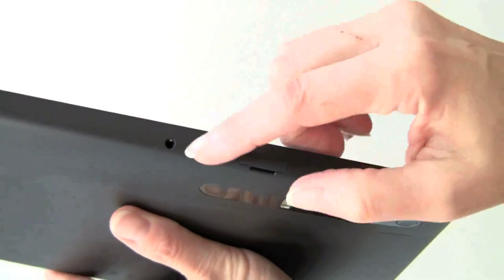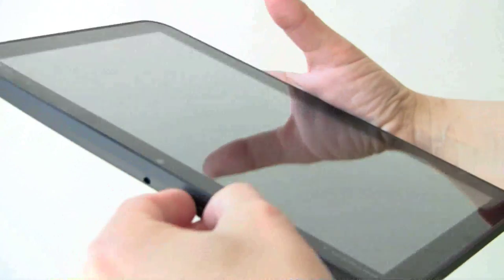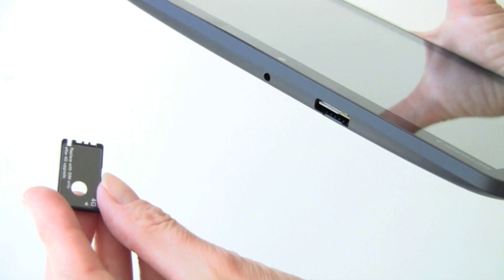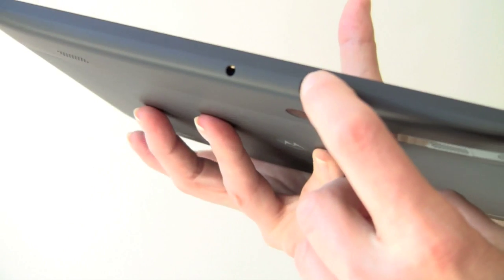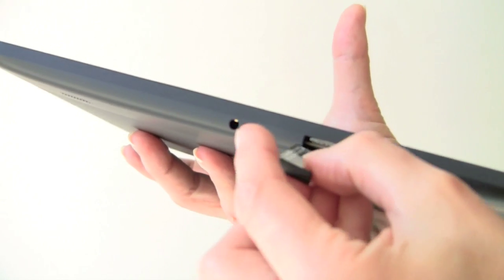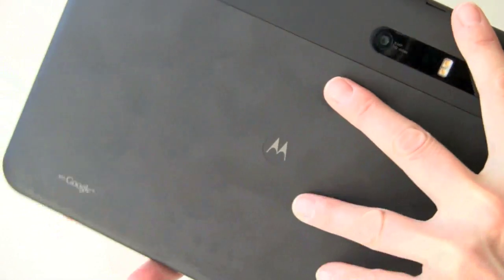Up top, here's your 3.5mm headphone jack, and under this door there are slots for SIM card and micro SD card. You can see this is a tray to hold the SIM card for LTE when the LTE upgrade is available, and you'll have to send that back to Motorola. There's no charge. It can take up to 6 business days for them to put the LTE radio in. This is the micro SD card slot. This also has a plastic dummy in here because it needs a software update, apparently, to see the card. Not the end of the world for the moment, though, because this has 32 gigs of internal flash storage, so you're not going to be running out of space anytime soon.